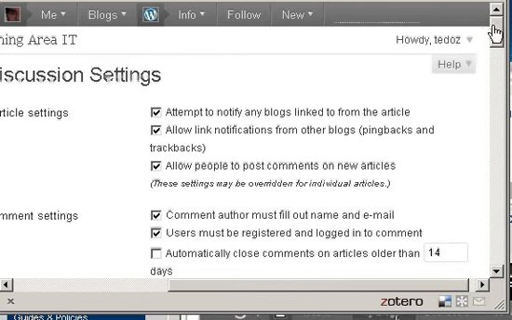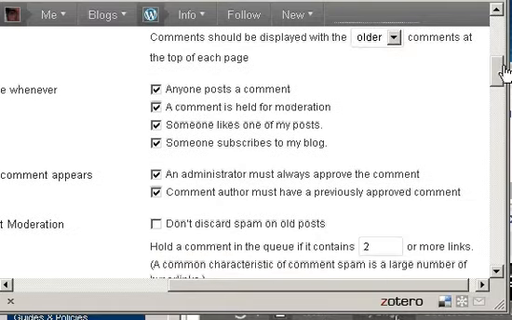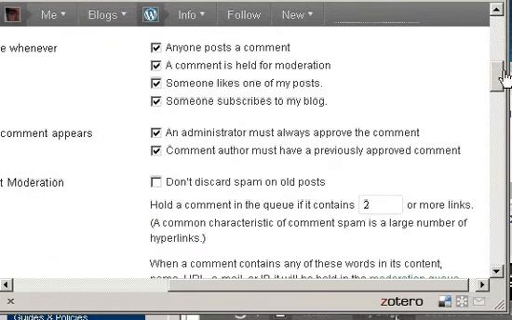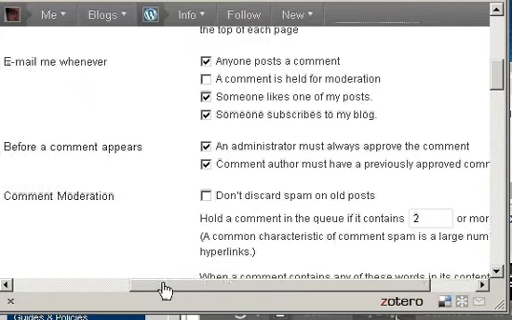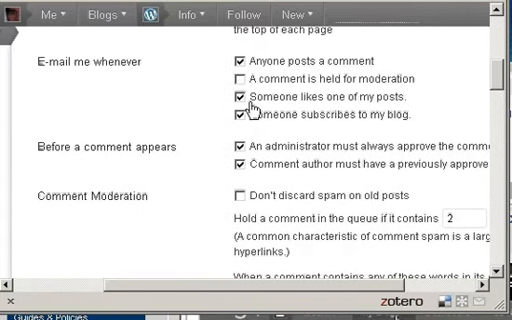But further down, one of the areas that you might want to not have ticked, or you might actually have ticked, is anyone can post a comment. So if that's not ticked, tick that. A comment is held for moderation. Well, you don't want to do that because it's just boring. You just have to wait for a comment to appear. You have to actually read an email and then come back to your blog and allow it to appear. So you just want to get a message that this is going to happen: email me when anyone posts a comment, and don't hold it for moderation.